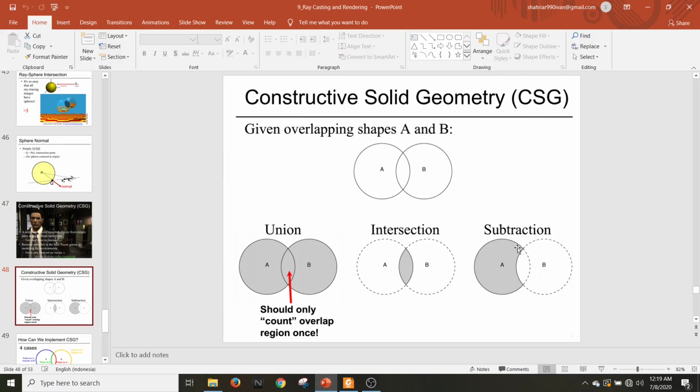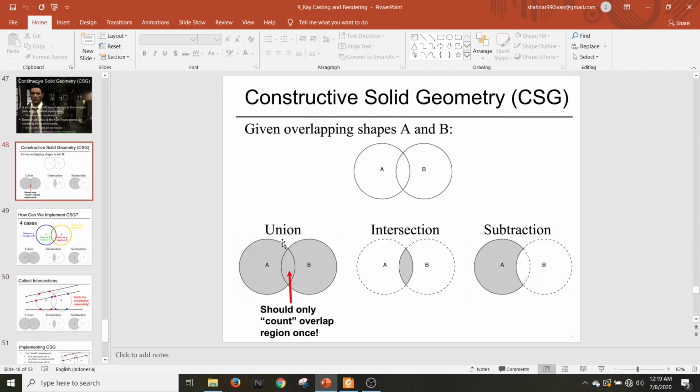We have all used AutoCAD before in our first year labs, and there we already saw a use of this technique, but maybe we didn't know the name at that time. So recall how we used to obtain complex shapes by performing union, subtraction, and intersection of one shape with another. You can actually see this slide for a simplistic example.